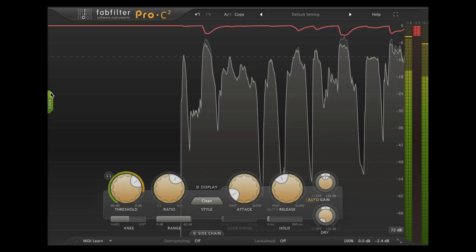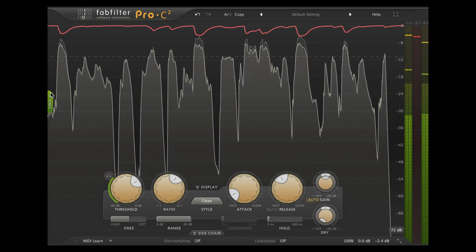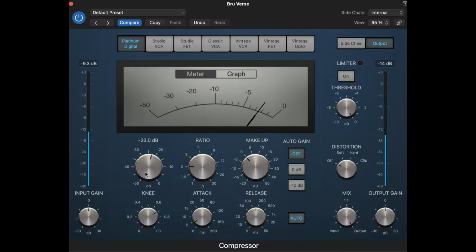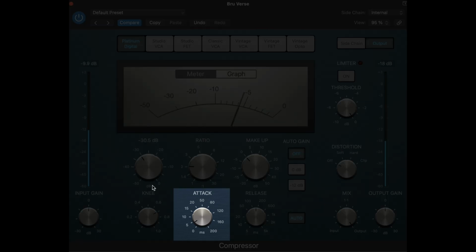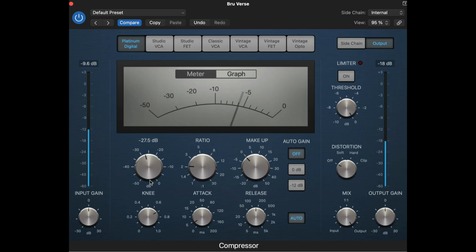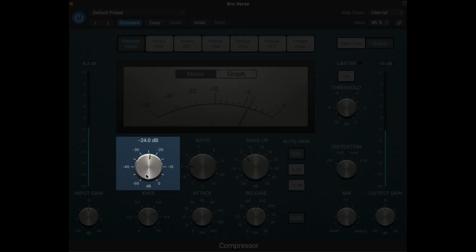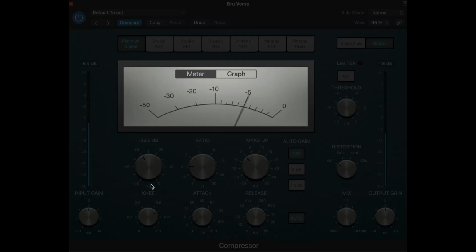And what I do is I pull up a standard compressor, such as the Pro C2 from FabFilter, or the DAW's stock compressor, such as the Logic compressor right here. And I just use it in the standard vanilla mode, in the blue mode, fast attack, medium release, and I'll pull down the threshold, typically between 4 and 8 decibels of gain reduction, depending on the source.